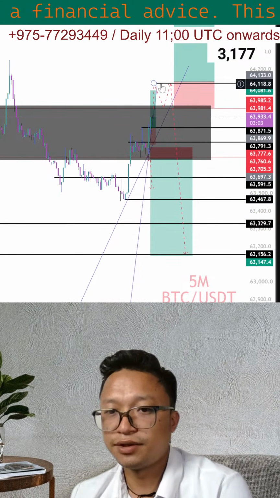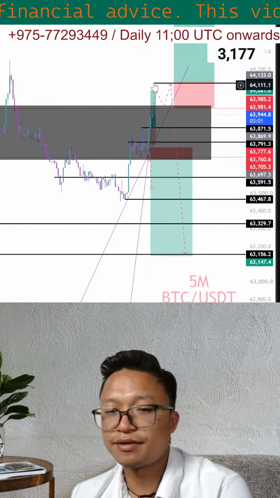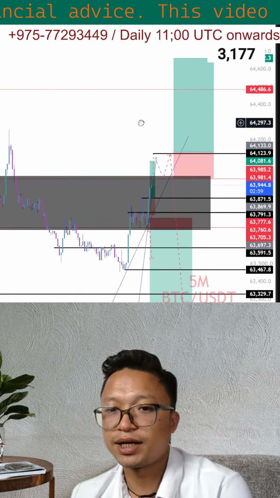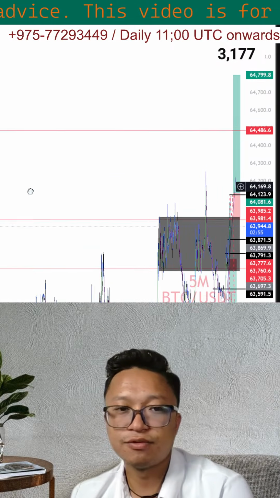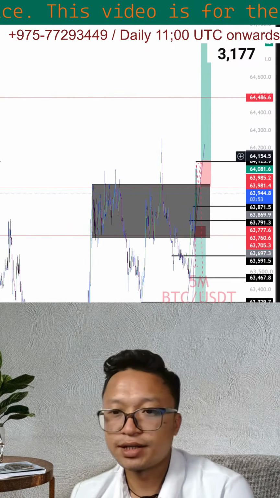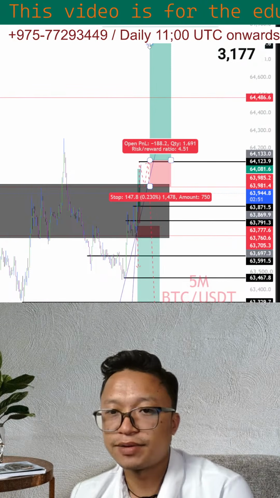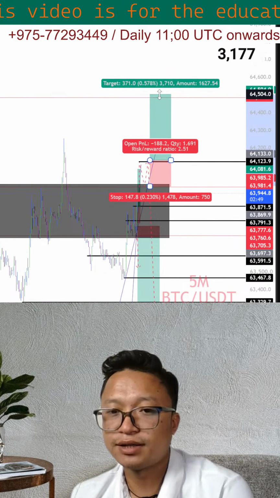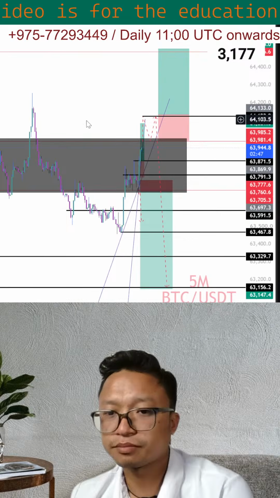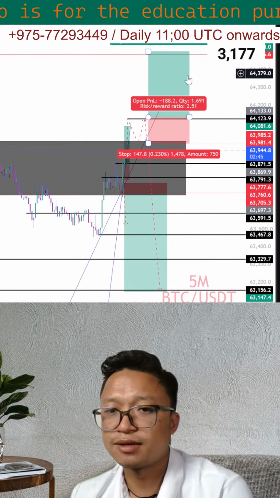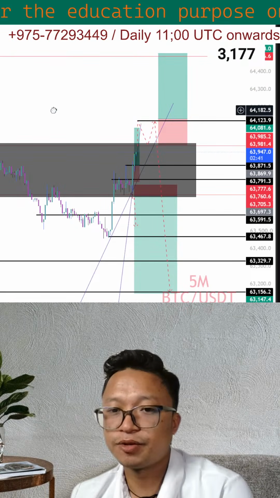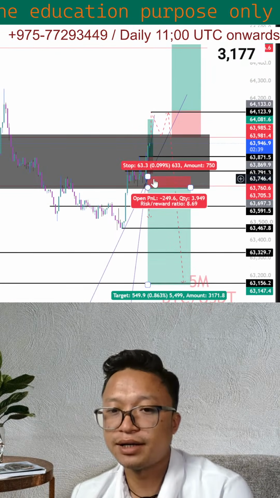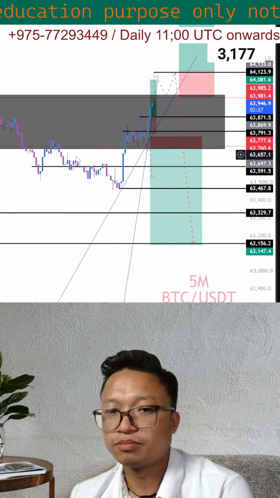But if it happens to give you the breakouts from here and passes the breakout, then you might like to aim for the upper side move. For the upper side move, firstly you might like to aim for these levels of breakouts, till these levels. Then above these levels, if it happens to hold up, you might like to keep going on the upper side. So that is the thing, guys.